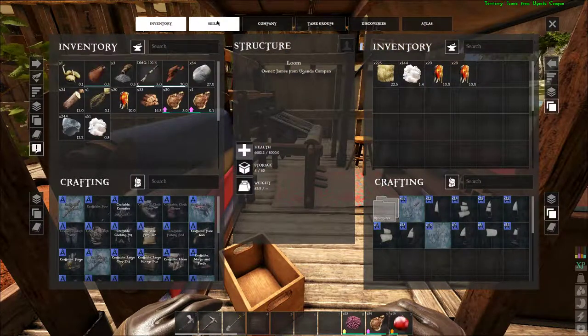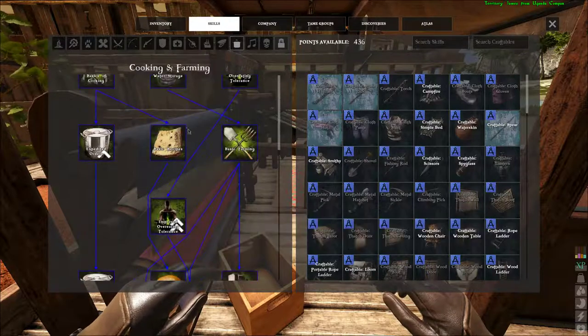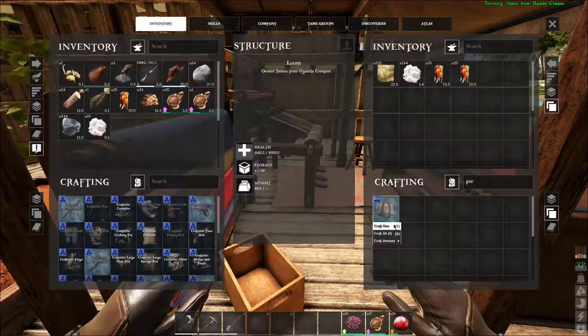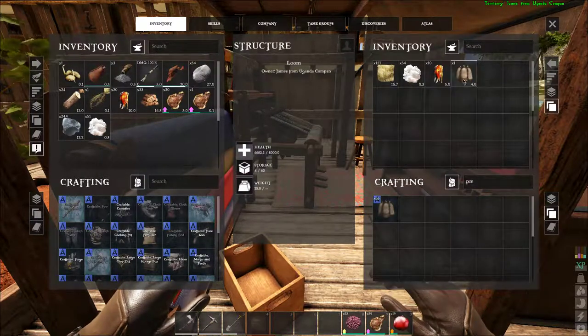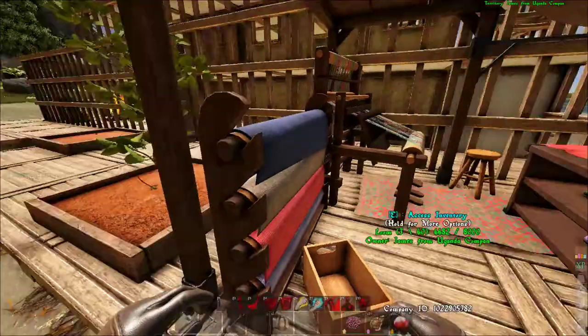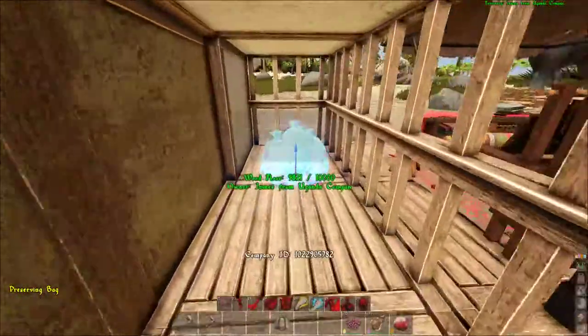Upon leveling up your character, unlock the water storage, basic farming and preservatives from the cooking and farming skill tree. This will allow you to craft the preserving bag in the loom for 110 fibers, 30 saps and 68 thatch. After crafting the bag, you can place it on your territory or on the boat, and after placing it, you won't be able to pick it back up, unless you demolish it.